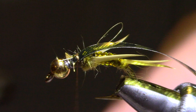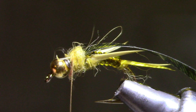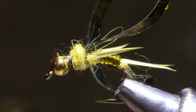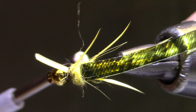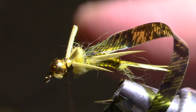Back to the dubbing — a small amount. It doesn't take much because we built that up with the thin skin. Again, look on the bottom and it's nice and continuous. We've got a ramp for our front legs. I'm going to set these up so that they're a little shorter than the rear legs — again you want them curving out. I'm going to fold those stubs back and make a couple of wraps. Now it'll be easier to trim these things because any stubs you leave you'll be covering up with dubbing.